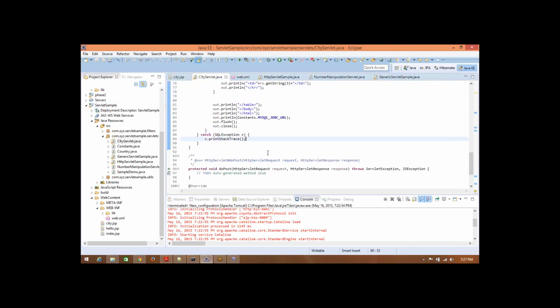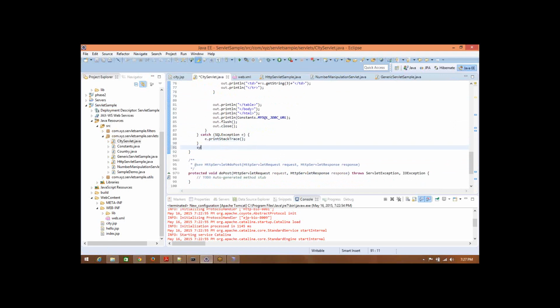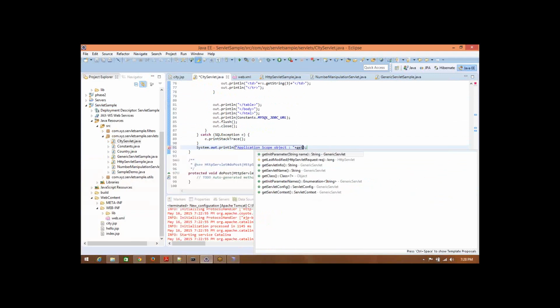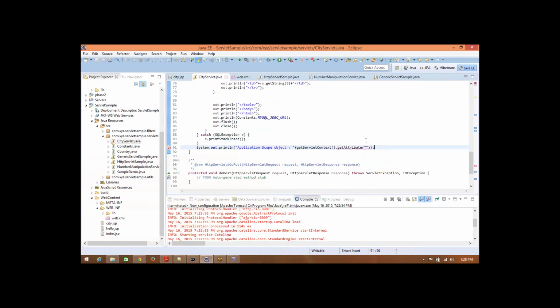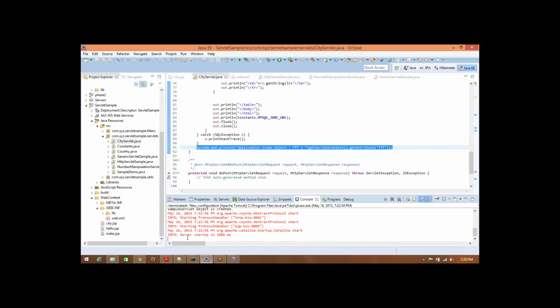I will start this one. I'll try to print here, so it should print this line in the console for city servlet.